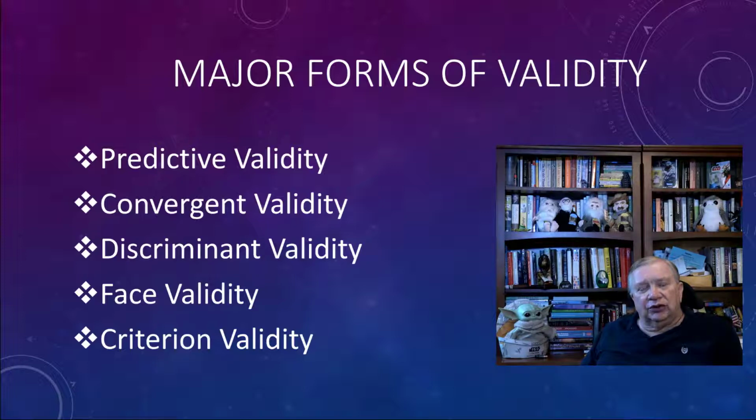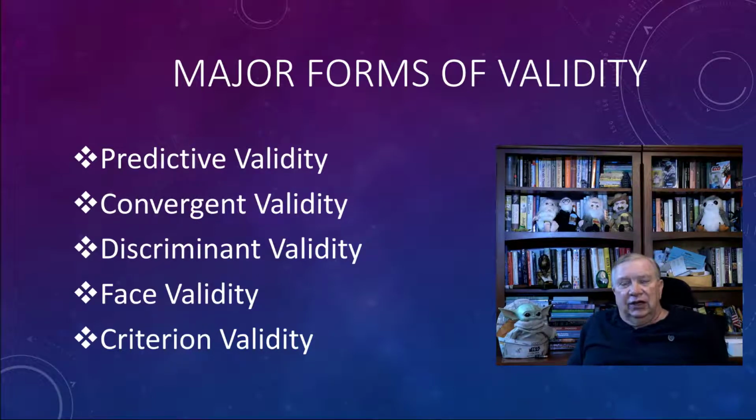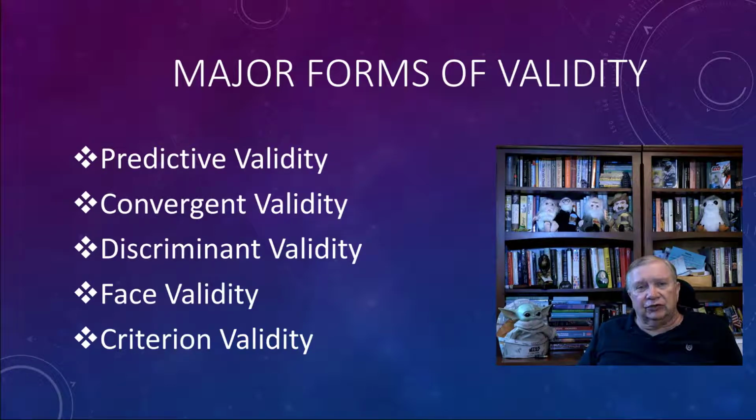Does your test converge with other similar measures? There are very many measures of introversion, extroversion out there in the world of psychological testing. If I give a group of participants several measures of introversion, extroversion, I would anticipate that they would be highly correlated. If they're not, then I might be either looking at different aspects of the construct of extroversion, or I may just not have some really good tests.